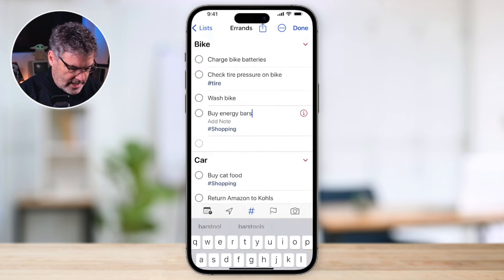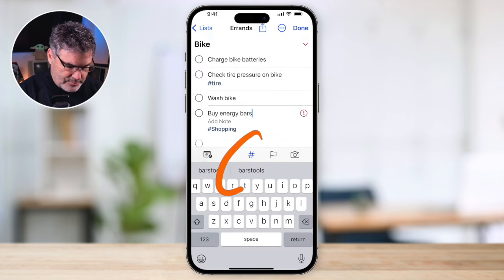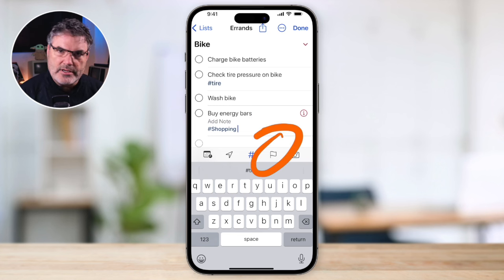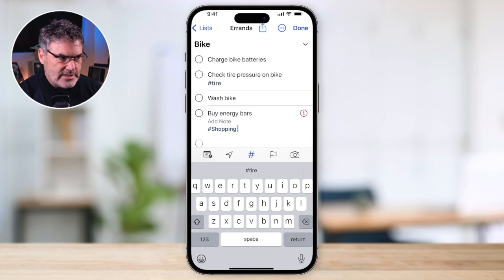We also have tags. All I have to do is tap on tags here, and I can modify my tags. And then we also have a flag, so I can easily flag the reminder. And if I wanted to add a photo or even scan a document and attach it to this reminder, I can do that as well.